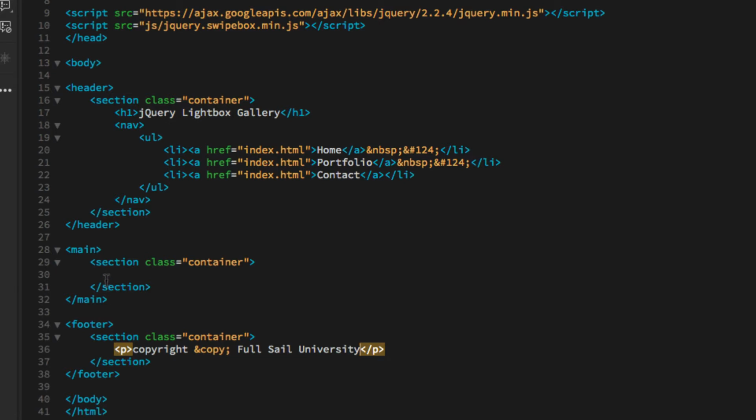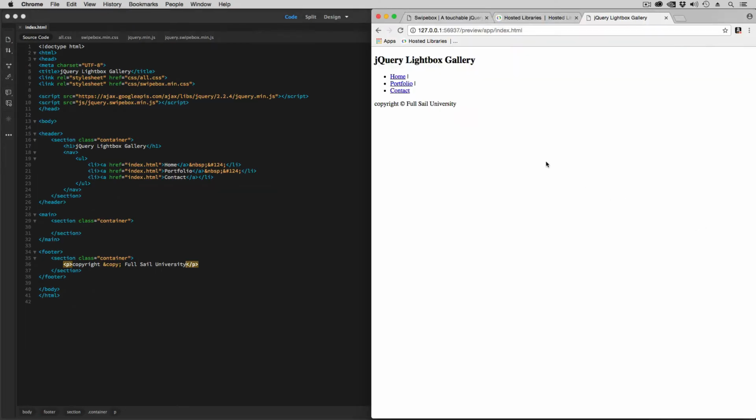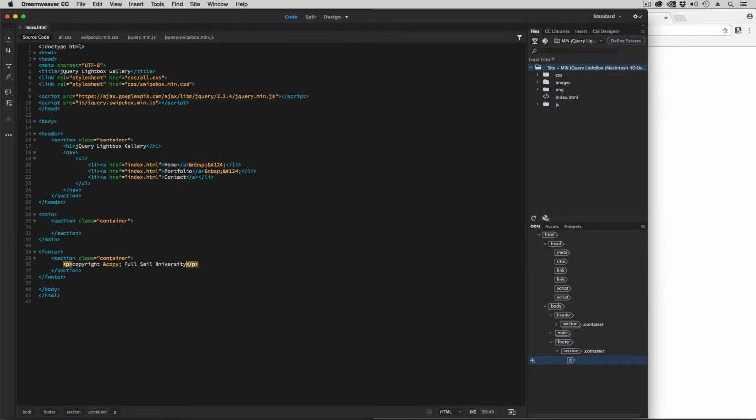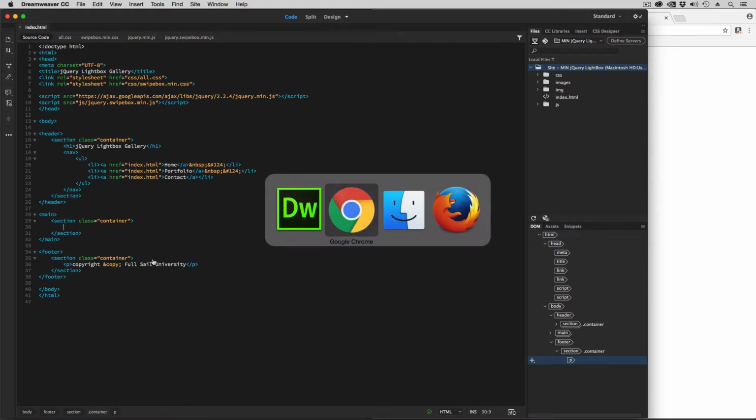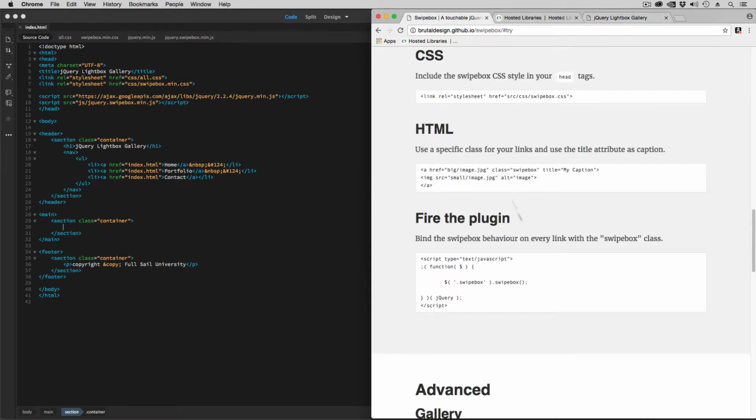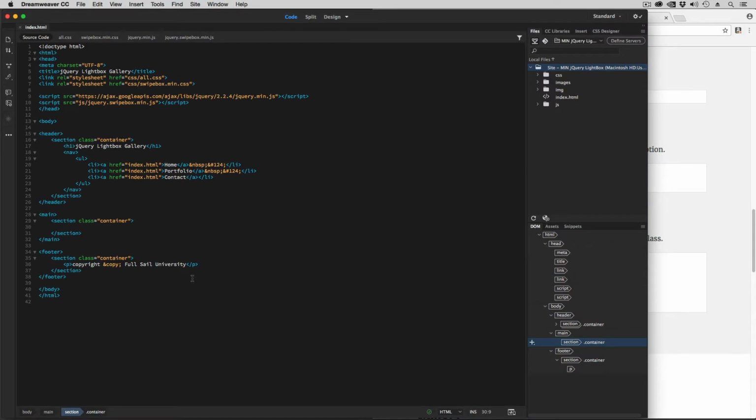Alright, so that's good to go there. Now you look back out here. That's all it's got for now. And the sections, let's see, we'll set up going back over here and look at our swipe box. So we need our anchors. So what I'm going to do is I guess add, I could add like a little hero image up at the top, so I could use one of those at the very top. But then again, I don't want people to get confused that that's going to be something that updates.